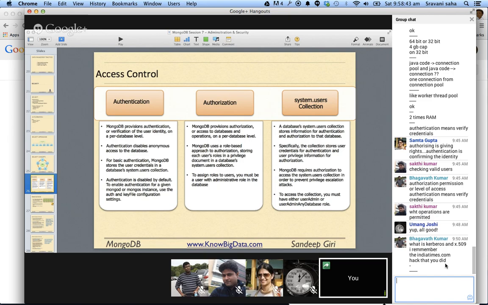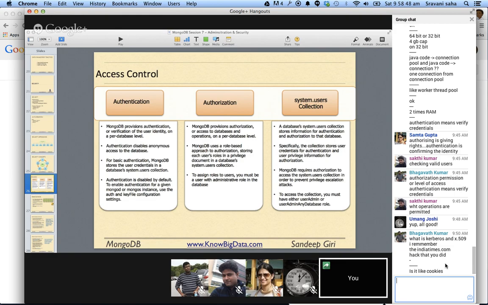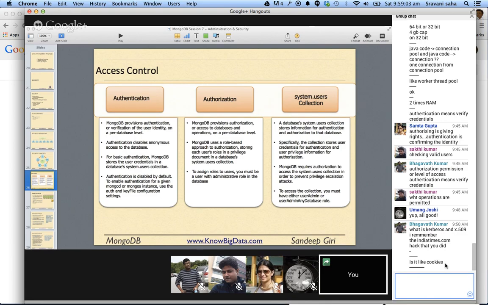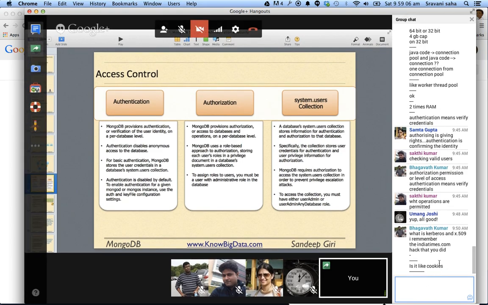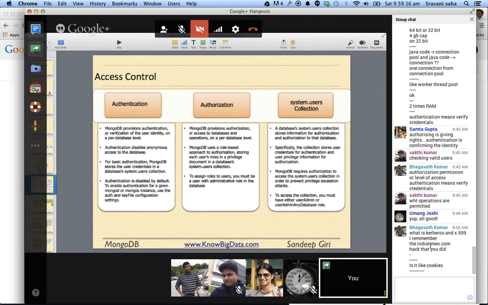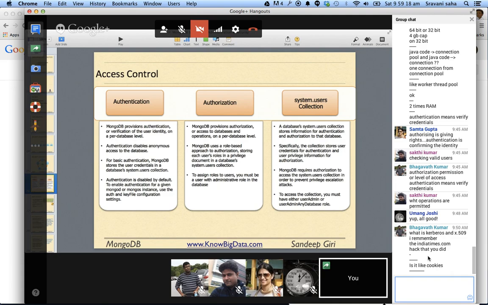So Kerberos gives you a unique token every time you log in, and then it hands it over to the browser. It's not really like cookies because it operates at the operating system level, not the browser level. So basically, your process or your identity is provided through these mechanisms.